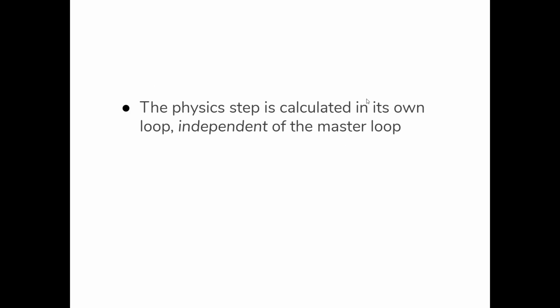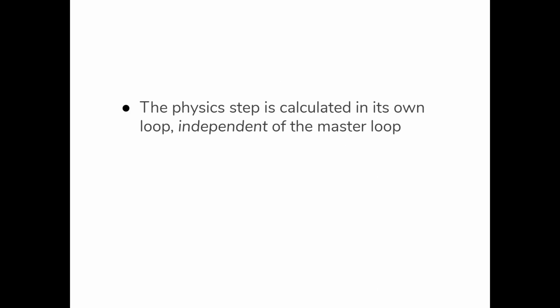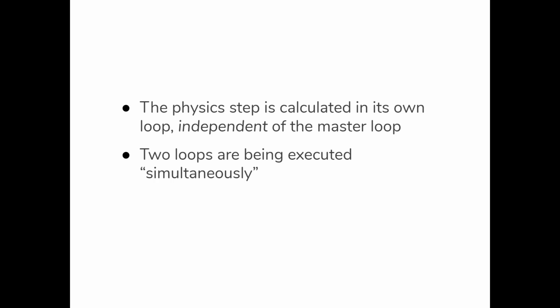So we've seen all that happen. Now we know that there's also physics. I didn't say in here, well, where did my on collision happen? Where are those at? Well, they're different. The physics step is calculated in its own loop, right? There's a different loop of its own, another while loop, basically, that gets executed sort of simultaneously with the main update loop. Okay, so you might ask, well, why is that?